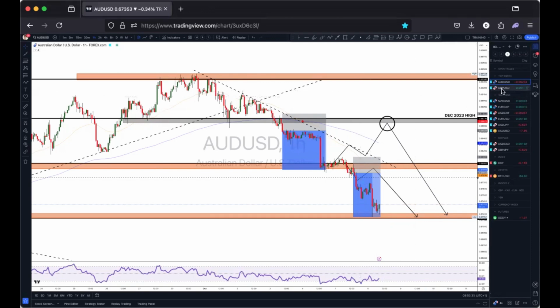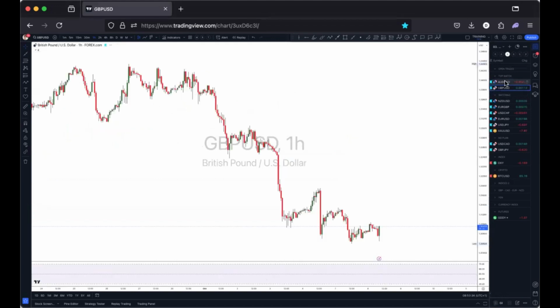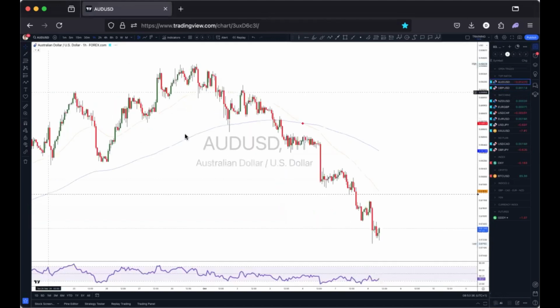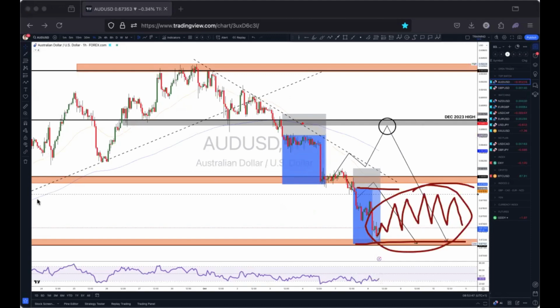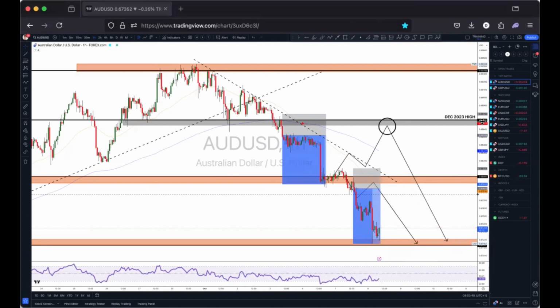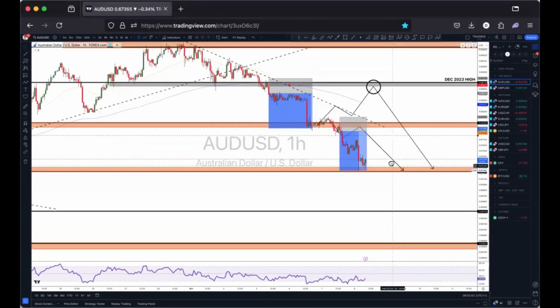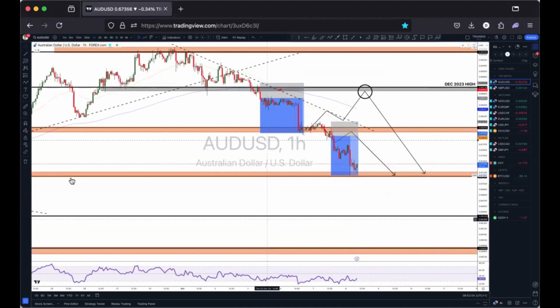The other trade I'm currently, so on Aussie dollar, I think I was trying to explain the plan on Aussie dollar moving forward. On Aussie dollar, I genuinely don't have any trade. I'm not going to pick anything inside this box. Okay, I've already taken the profit. I'm going to watch it very closely. If I'm ever going to take any other trade on Aussie dollar, it definitely has to be below here.